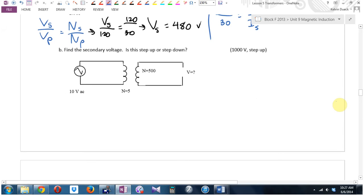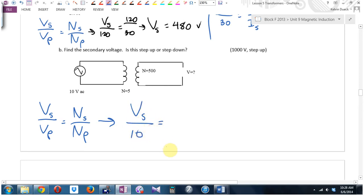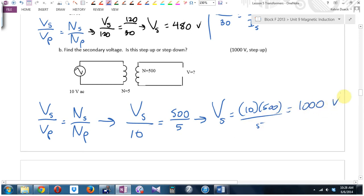Try B on your own. I'll do it up here. See if we get the same thing. My secondary voltage is bigger, it's a step-up transformer.